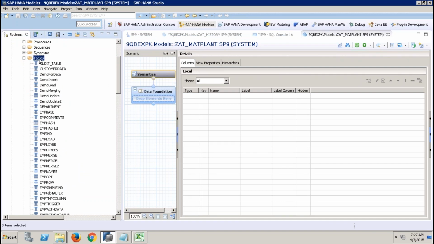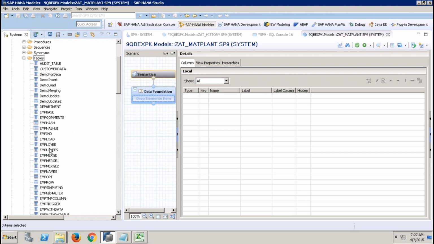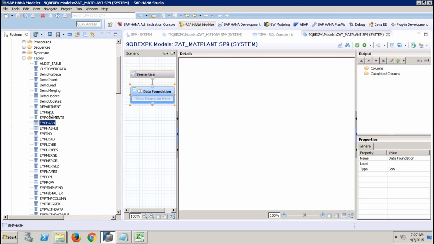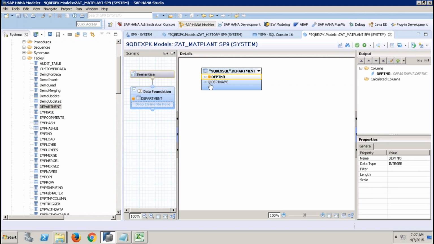Now let me create some table. It need not be a primary key. So I have two columns, department number and department name, and some.